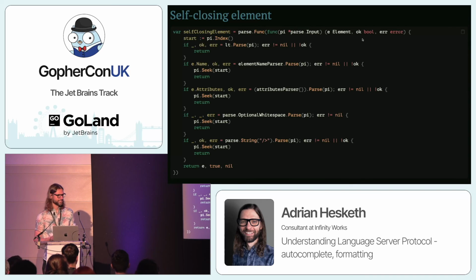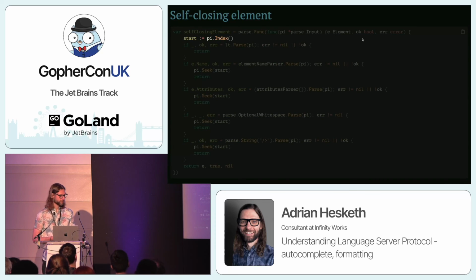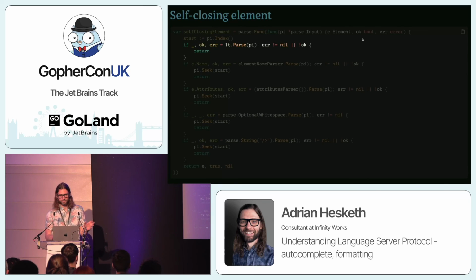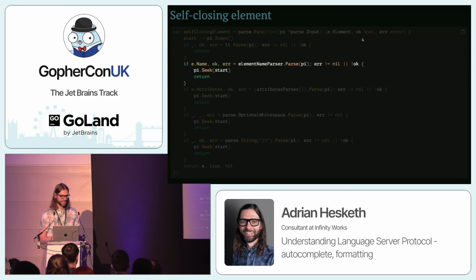A self-closing element, otherwise known as a void element, is one that has a closing slash at the end. So the parser for that would work out what its current index is, and then attempt to parse the less than symbol. If we're unsuccessful, we can just exit, because at this location in the file there's no self-closing element to be found. Then we can try and get an element name.